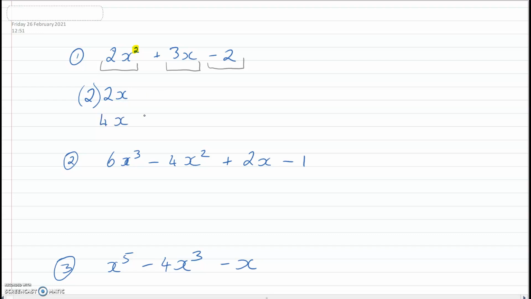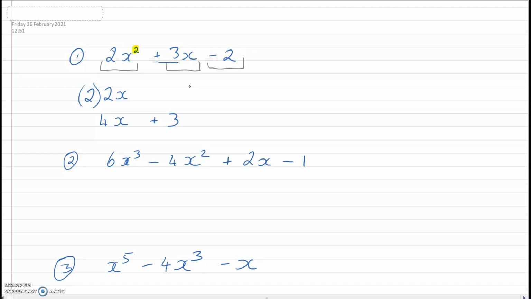The second one here is just going to be 3, because anytime you have x on its own, you just get rid of the x and you keep whatever number is beside it. You keep the sign of that as well. So the x disappears and you're left with plus 3, and a constant, which in this case is the minus 2, just disappears. When you differentiate a constant, you get 0.